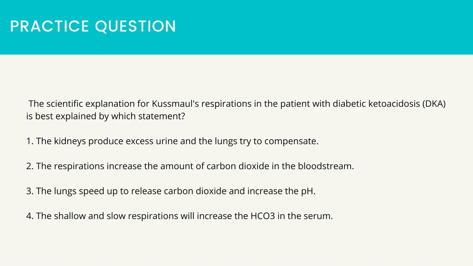Back to that question at the very beginning of the video. The scientific explanation for Kussmaul's respirations in the patient with diabetic ketoacidosis is best explained by which statement? 1. The kidneys produce excess urine and the lungs try to compensate. 2. The respirations increase the amount of carbon dioxide in the bloodstream. 3. The lungs speed up to release carbon dioxide and increase the pH. 4. The shallow and slow respirations will increase the bicarbonate in the serum.